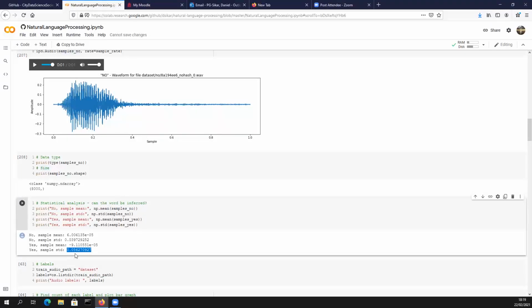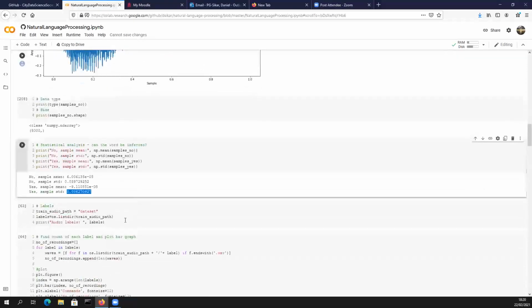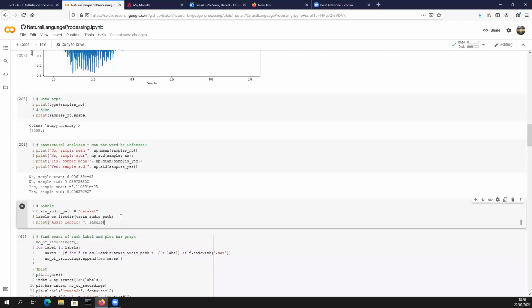And that's a perfectly valid approach. It's a statistical approach, right? We're trying to extract a feature here, a so-called manual feature extraction. We decided that if the standard deviation was below or above a threshold, we would classify that word as a yes or a no. So that's one way of doing it, but that's not the way we're going to do it.